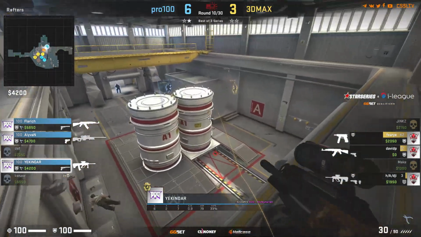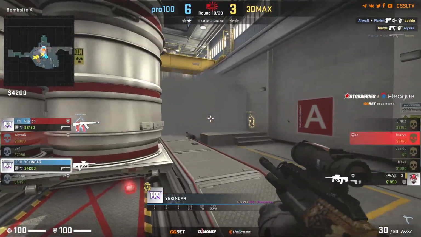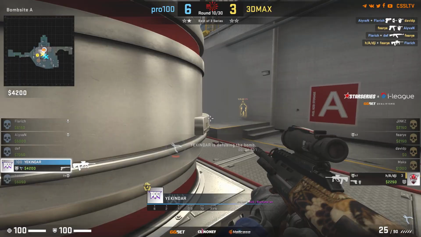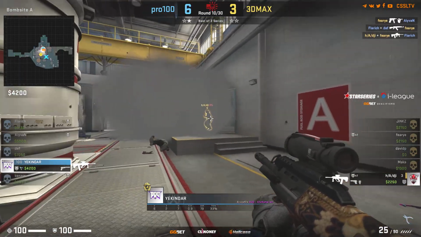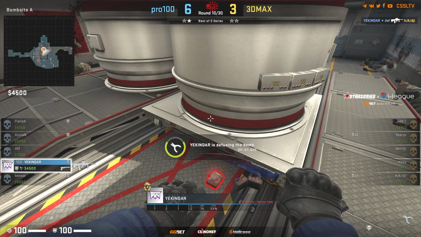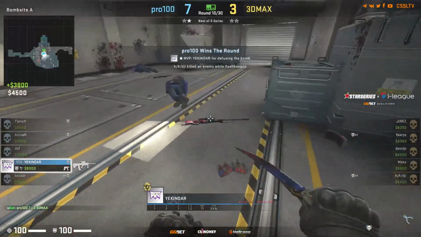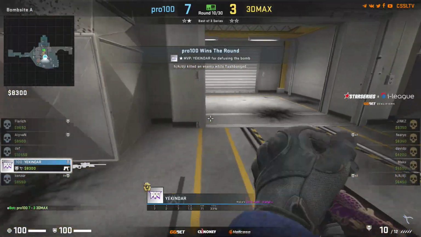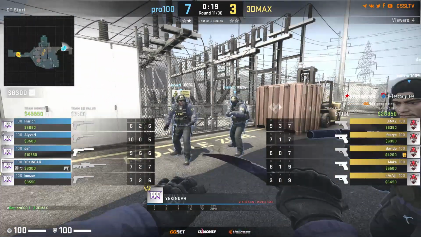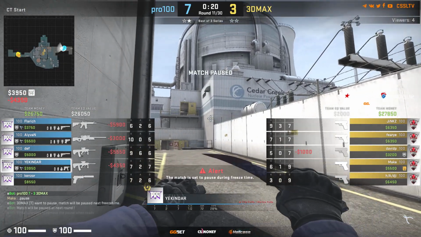Allows Yakinda the push. Surely they know most of these players have been incredibly tagged. Still goes to tap the bomb. Should have just stuck it there. Hadji does get picked off though. And there is enough time to land that defuse. 7 to 3. It's rounds like that that Pro100 don't look all that confident on. They can easily win the gun rounds where it's fair, but those fast eco pushes really seem to put them on their toes.